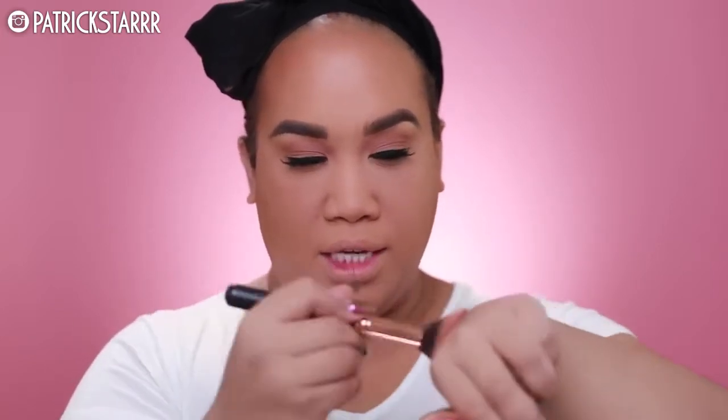Now for blush — because I want to keep this peach fresh theme going on, I'm going to take the blush Sweet Sweet Fantasy by Mariah Carey, but with MAC. I'm just going to dust it off the back of my hand so the brush picks up just enough, and pounce it just on the apples. Next, I'm going to lightly snatch my nose using the JD8180 brush by Luxie Beauty, and take Give Me Sun to snatch my nose just a little bit. From the e.l.f. palette, I'm just going to dust a little bit of the dark rose shade — the sixth color — underneath my lash line to create some dimension underneath.